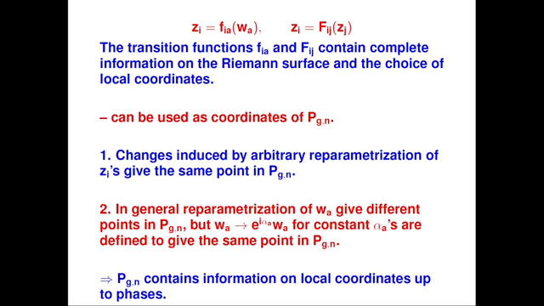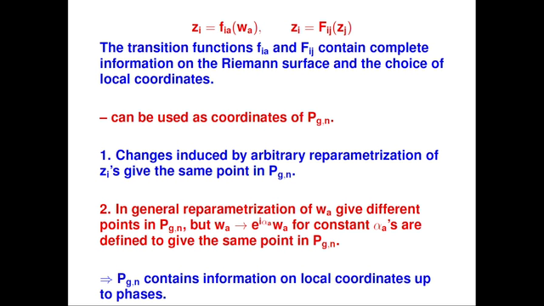Now, in general, if we reparametrize the W's, then that is not trivial in P_{g,n}. If you redefine your coordinates W_a, it keeps the same Riemann surface. It is not changing the moduli of the Riemann surface because it is still a coordinate transformation. But changing W_a changes the choice of local coordinates, because W_a will be chosen to be the local coordinates around the punctures, and P_{g,n} involves information about the local coordinates. So, a reparametrization of W will typically move you along the fiber.